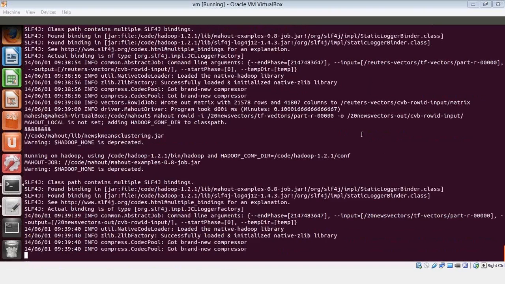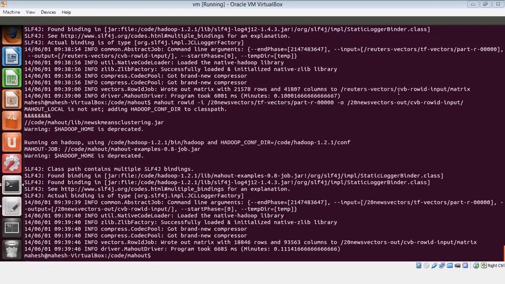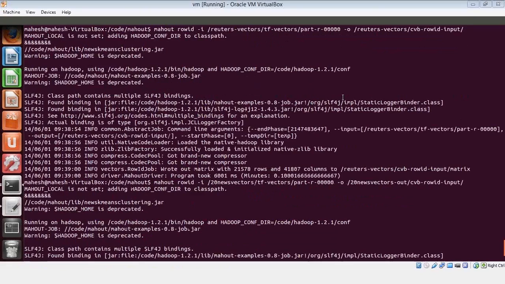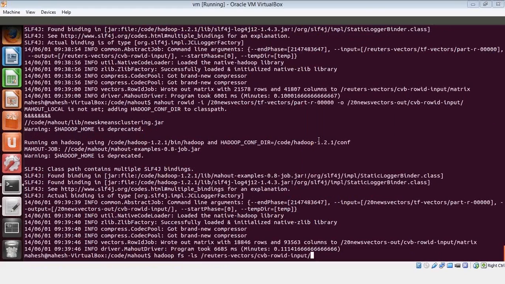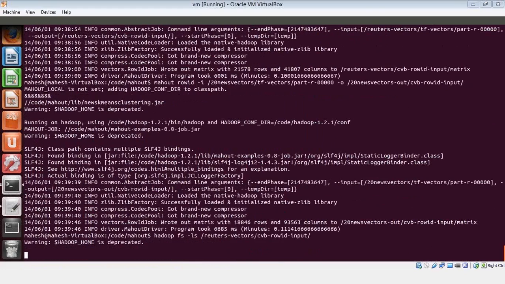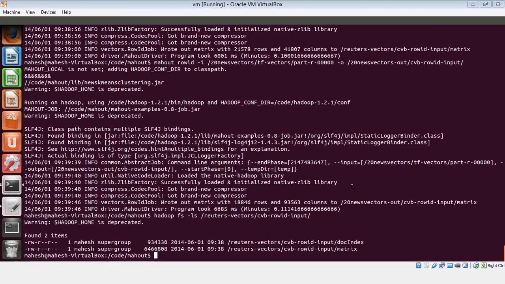If you open up that output and try to see what exactly this contains, hadoop fs -ls. This is the output.